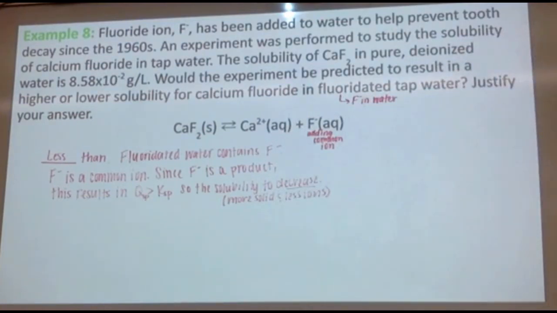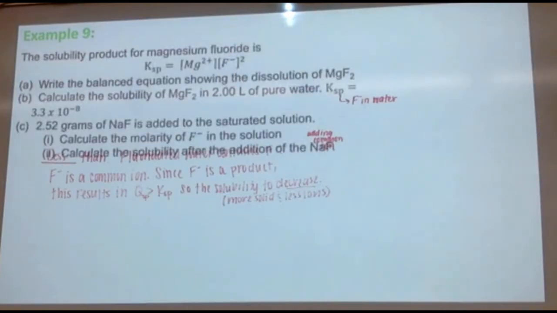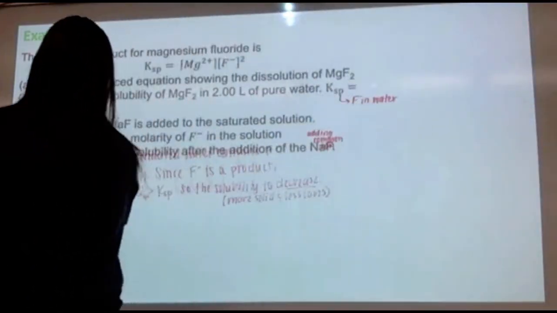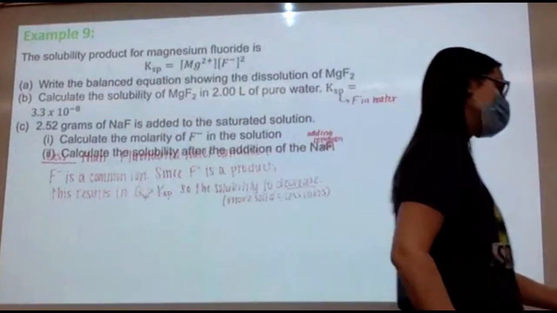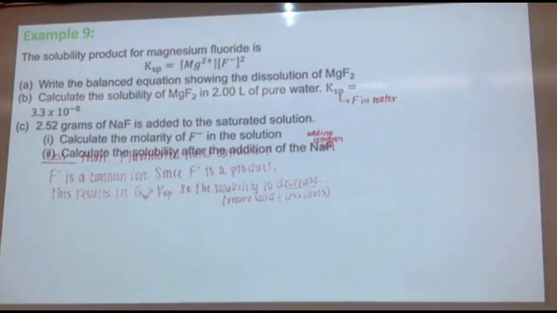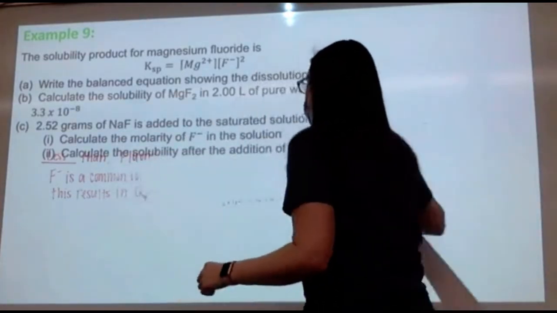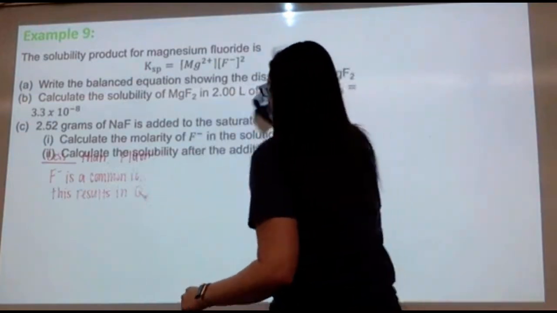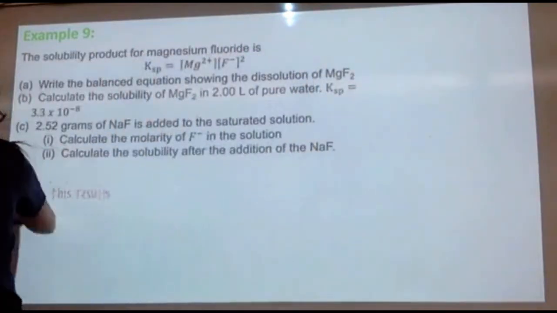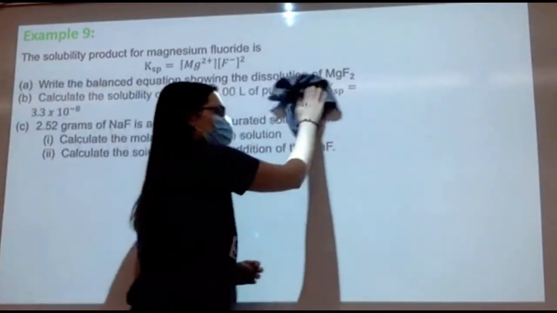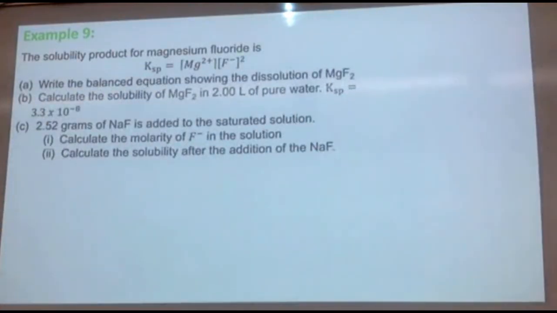Okay, so if we look at example 9, I'm going to have you guys actually try example 9. So I want you to try example 9 on your own. I'm going to work through it up here as well. So if at some point you want to look up and just check to make sure you're on the right track, that's fine. But this is a common ion question. It's a regular Ksp question. You can tell that this is a sample free response question. And so go ahead and work through it.